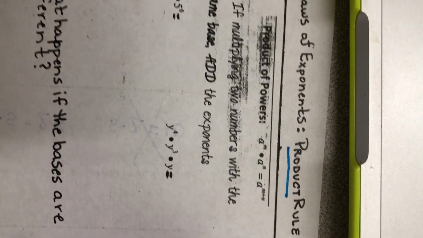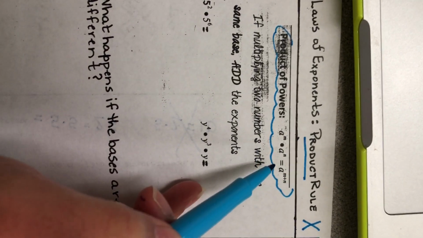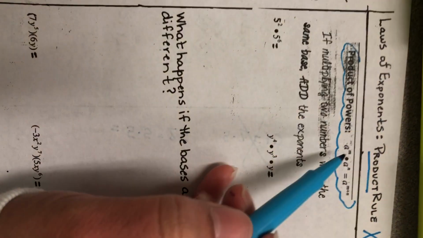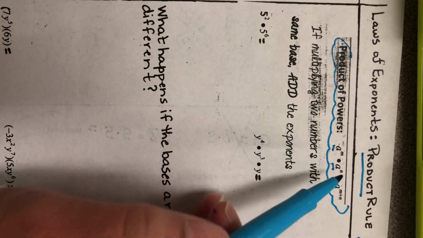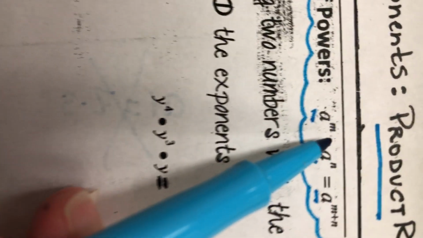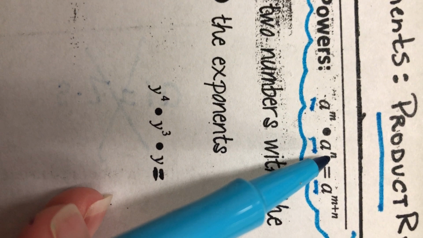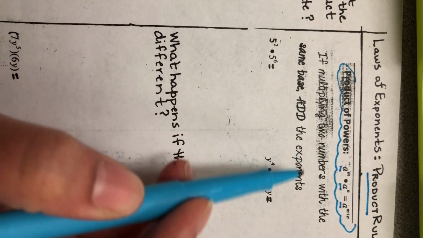Let's start with the product rule. We know product has to do with multiplication. On your math chart, this is what you're going to see. And a lot of students look at that and they're like, well, I don't know what it means because it's all letters. Well, here's what it's saying. If you're multiplying the same big number, you leave it alone, and all you do is add m plus n. You add your little ones. So that's exactly what the product rule states. If you multiply 2 numbers with the same base, just add the little ones.